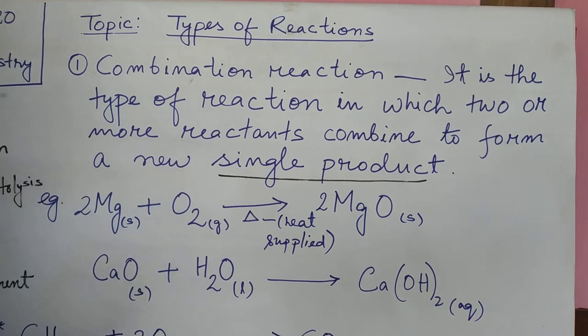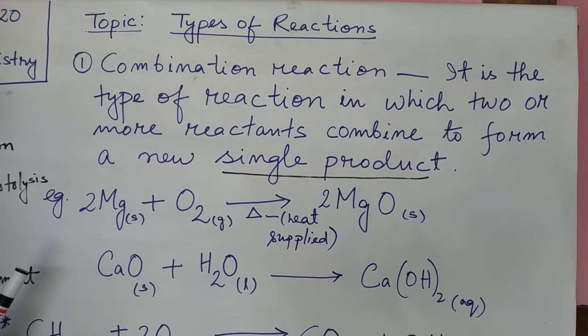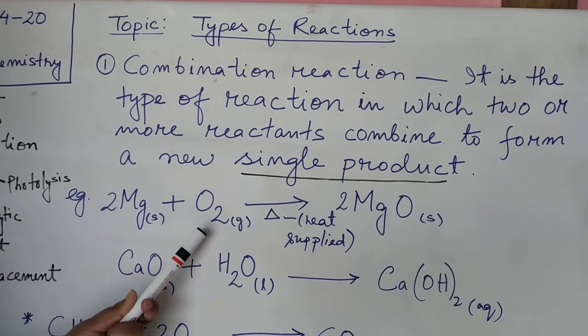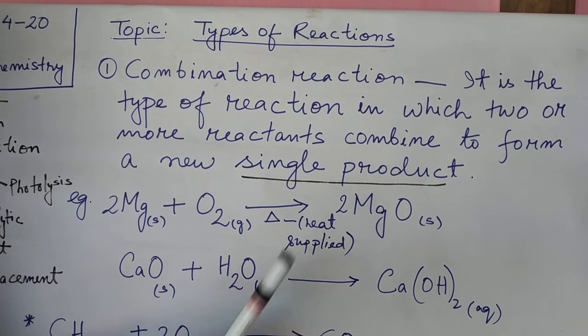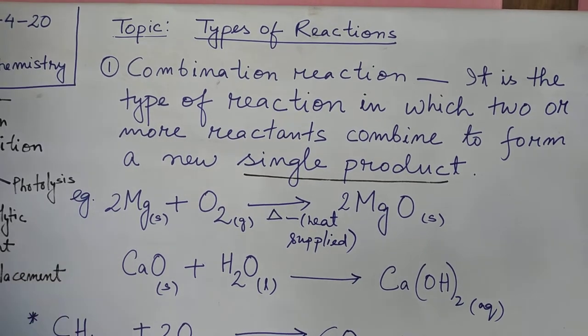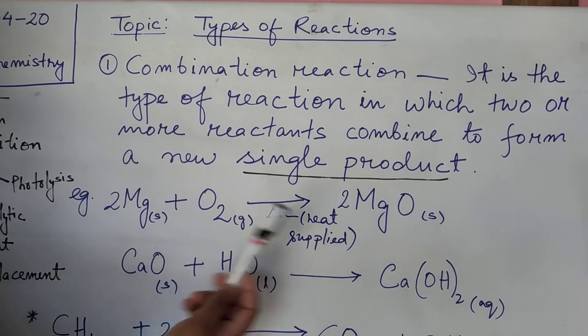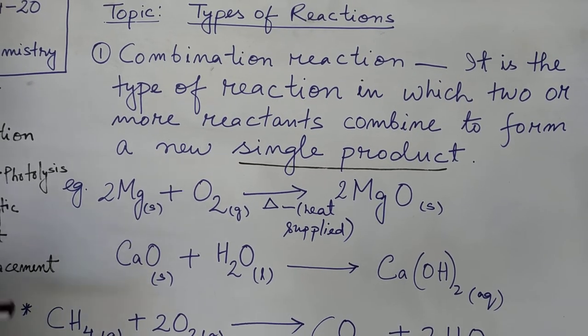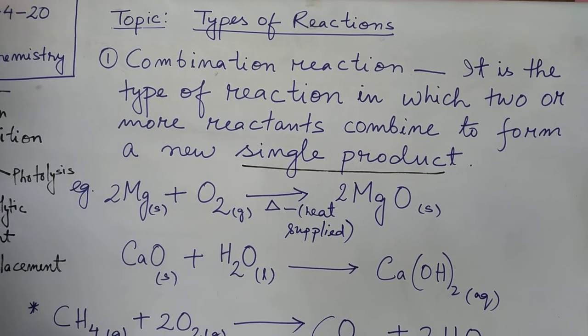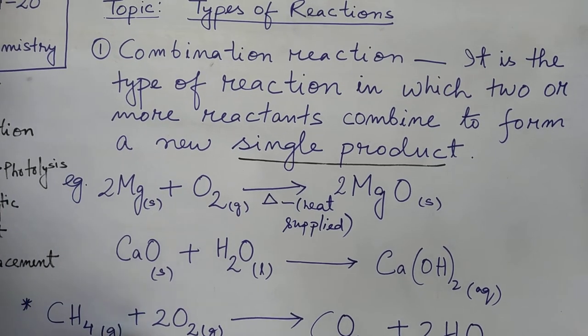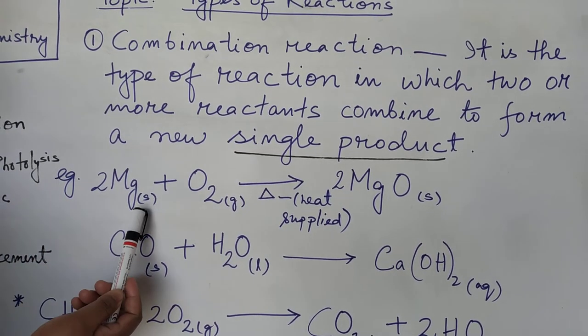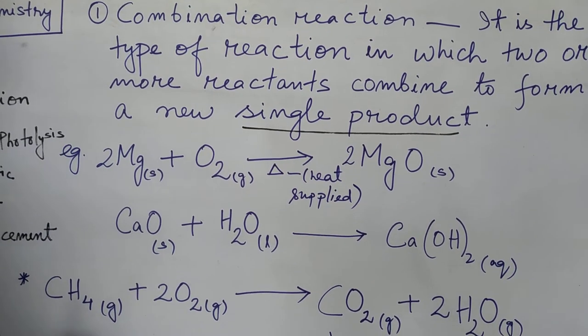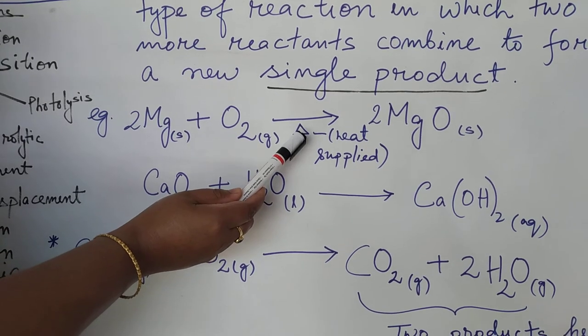So I am discussing here some examples, easy examples that I have already mentioned. That is magnesium ribbon burns in the air to give magnesium oxide. Now, when I write a chemical equation, I already balance. That means balancing a chemical equation is your task. That means whenever you write a chemical equation, you need to balance. And if you know it, try to mention the physical states of the reactants and products.